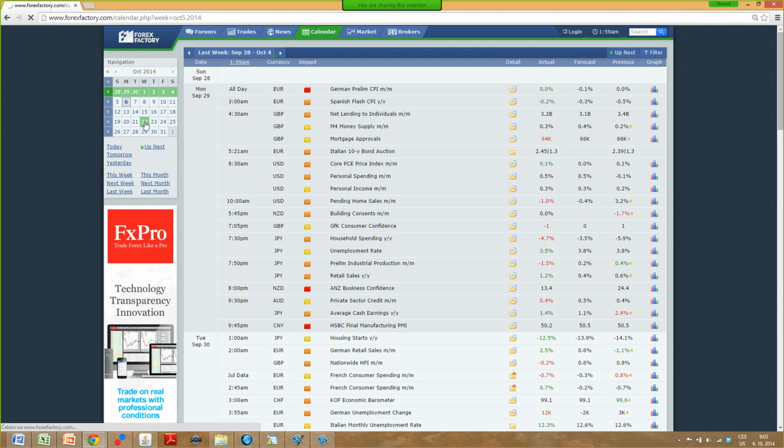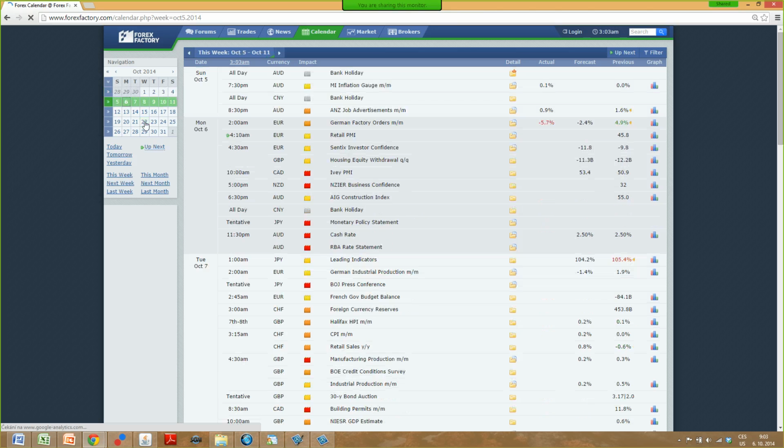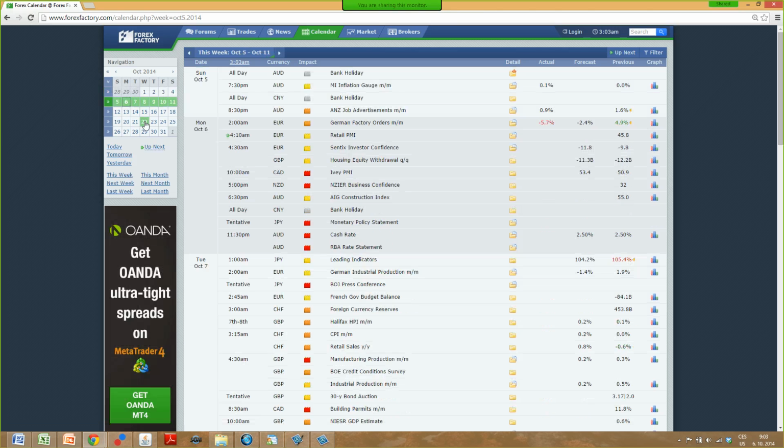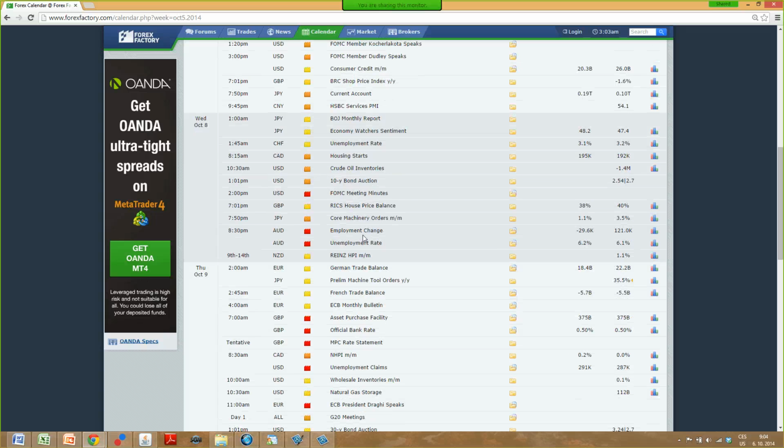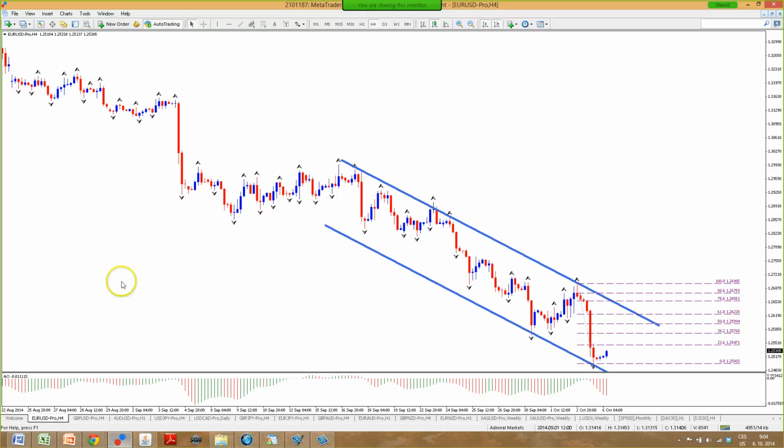So positive US numbers. And in that regard, maybe a dollar continuation of the strength. If we look at least at the economic figures, there's nothing blocking that particular trend from continuing because we had good numbers last Friday. Now, basically we have the Aussie cash rate, of course, a big one to keep an eye on. And the pound, by the way, also has an interest rate decision on Thursday. Of course, there are other news events that you might want to be aware of, but these two are the ones I consider to be the most prominent, basically.